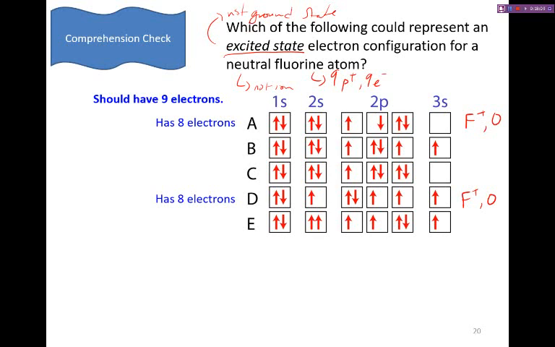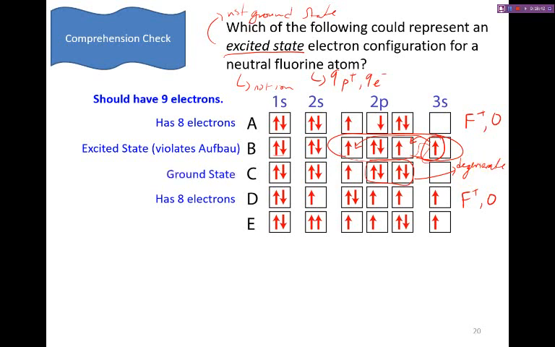If we look at the next one here, this appears to be a violation right here. And this is a violation of the Aufbau principle. And the reason is because this electron here on the far right should be in one of those 2 orbitals first. This next one down here, it seems to follow all the rules. Even though we've put in the electrons here on these orbitals first, it doesn't matter because these are degenerate, so they have the same energy levels. So this is our ground state. And then finally, this last one, this is an impossible thing to occur, and that's because right here we have a violation of the Pauli exclusion principle.